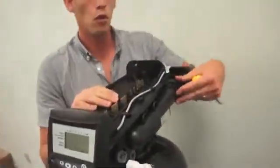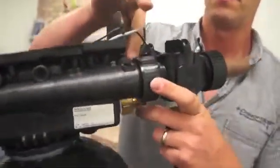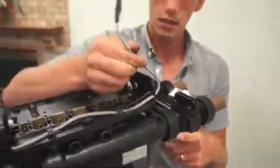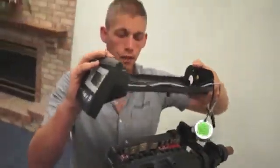One more thing you're going to want to remove is your meter cable. That's sticking through the rear here. Just push up on the tab. It'll pull through towards the center, and you have it out. It goes in just as easy. Now you're able to pull the top plate off.